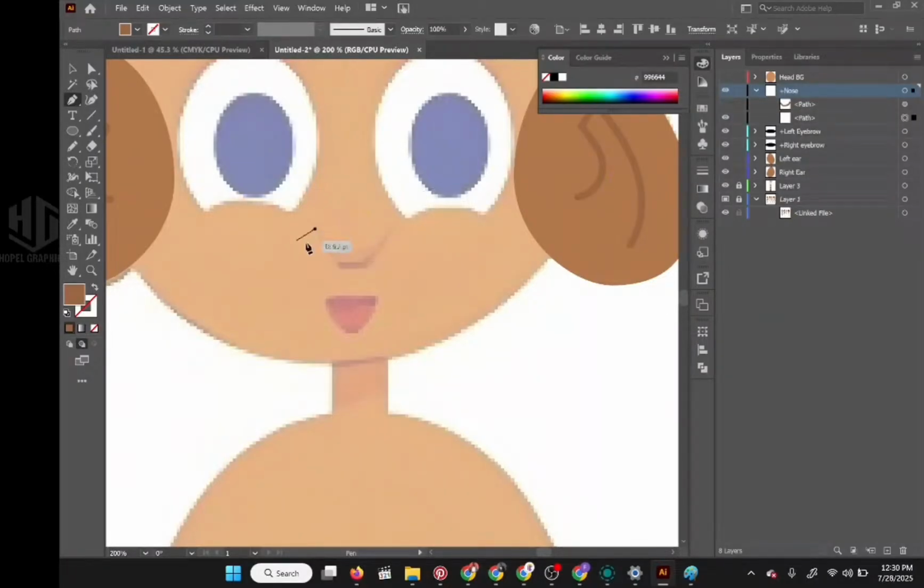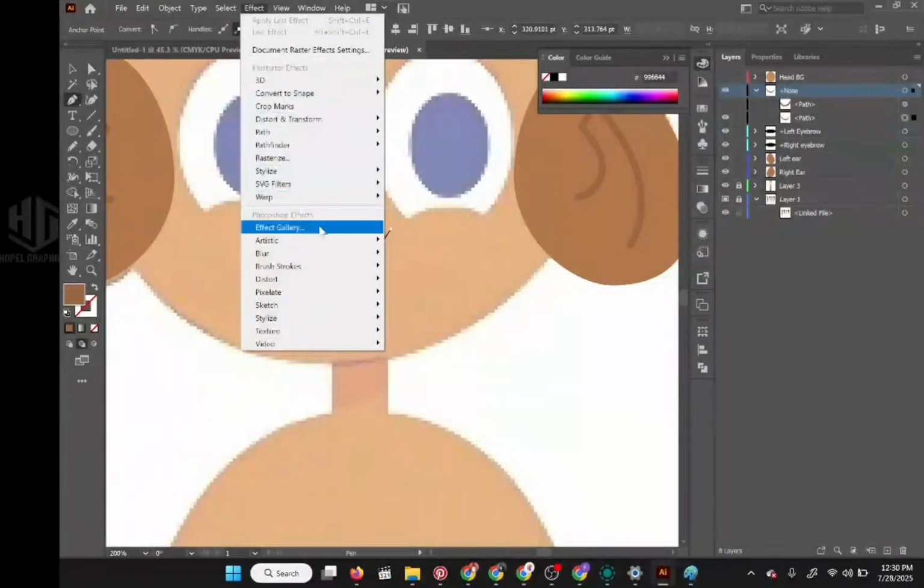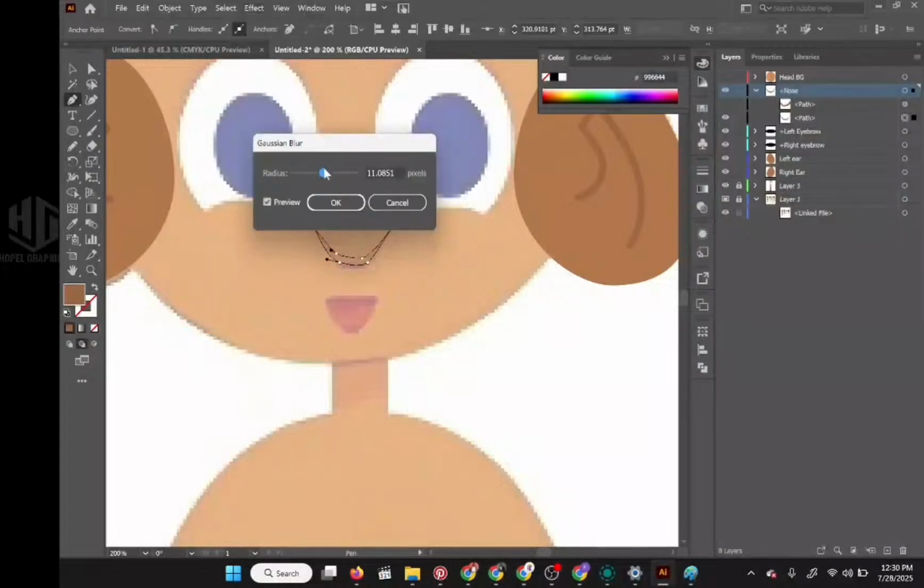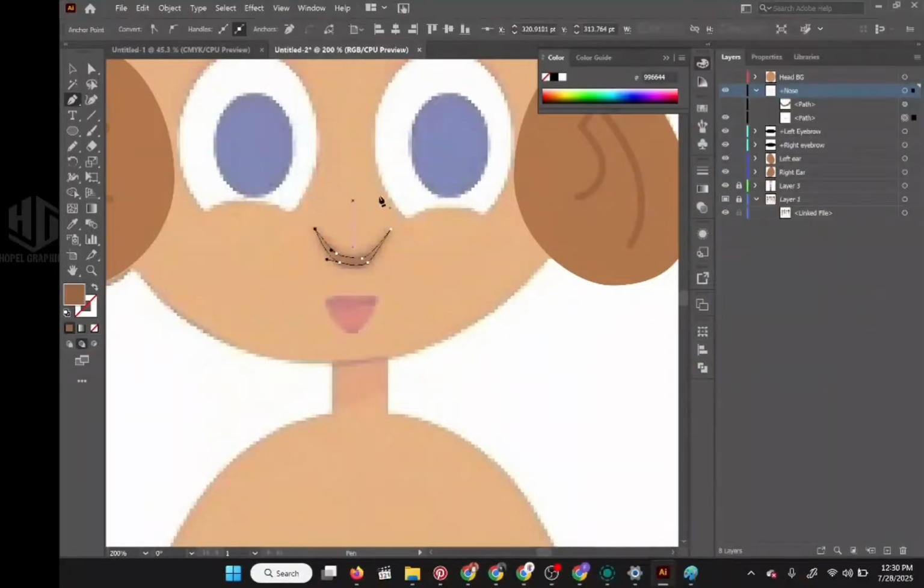Alright. So I have something like this. Now what I want to do with this is just blur this color out. So I'll go to effects, blur, and Gaussian blur, and keep something like this, so the edges of the color or the shape are not sharp, just blurred out.